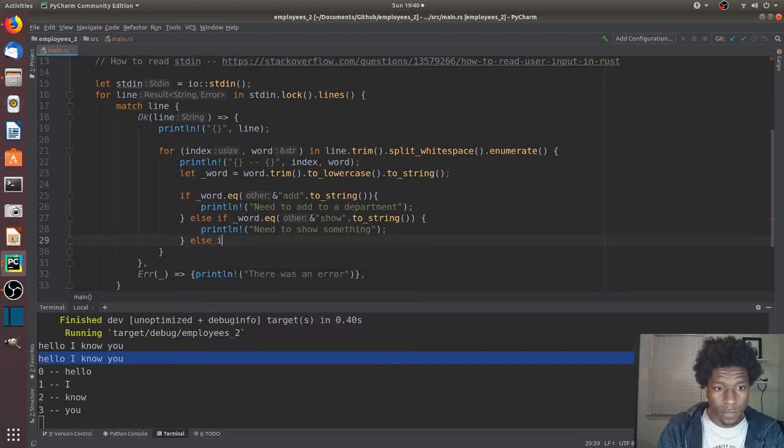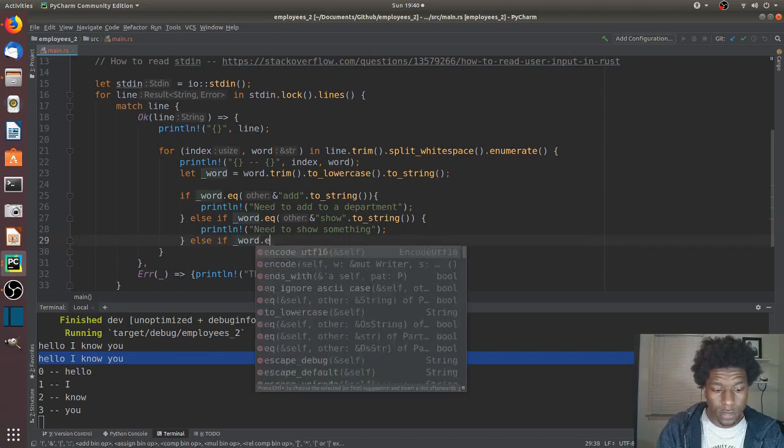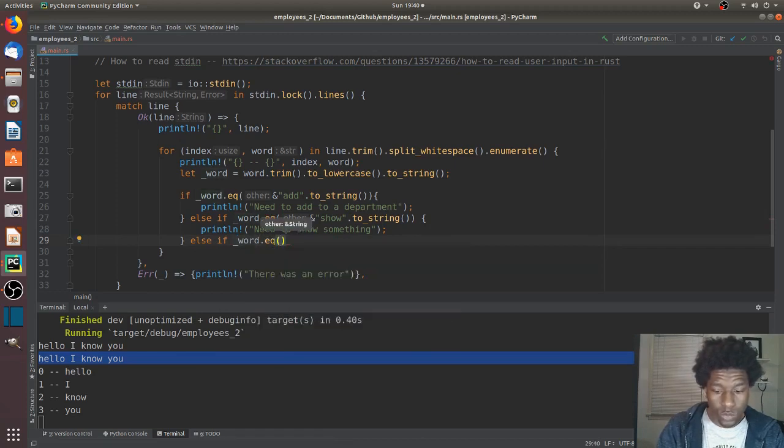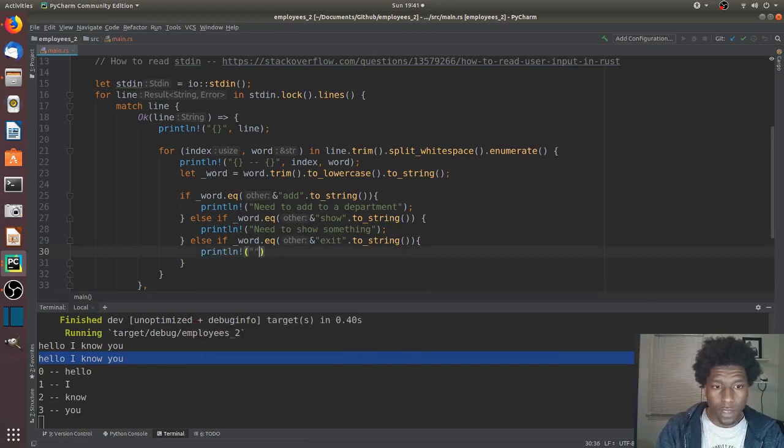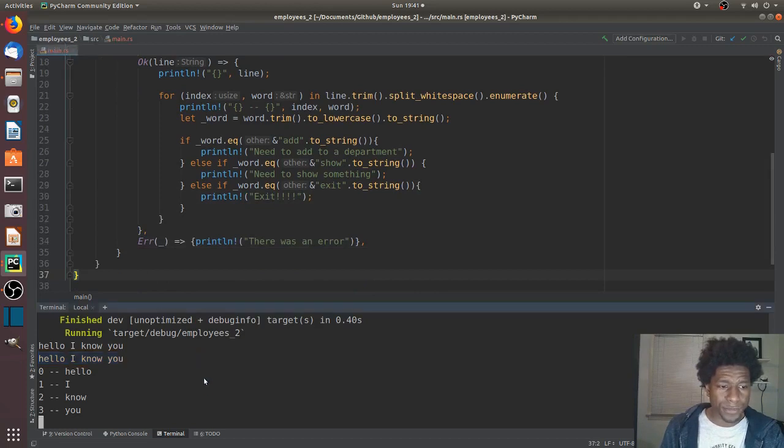Else if word dot equal pointer exit dot to string, print line exit, and let's see if this works.